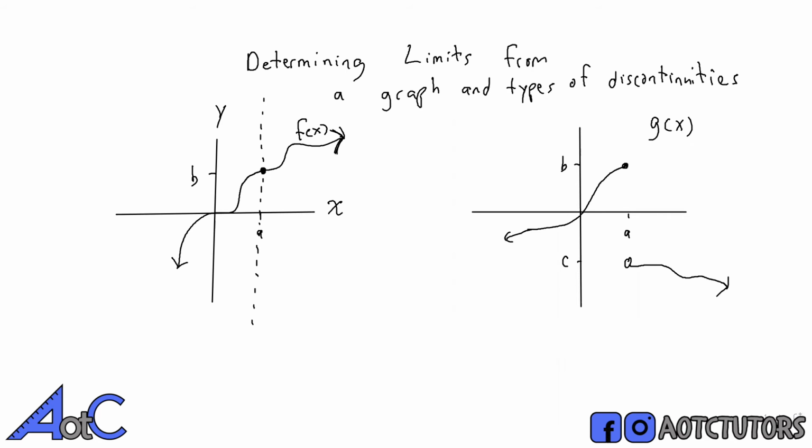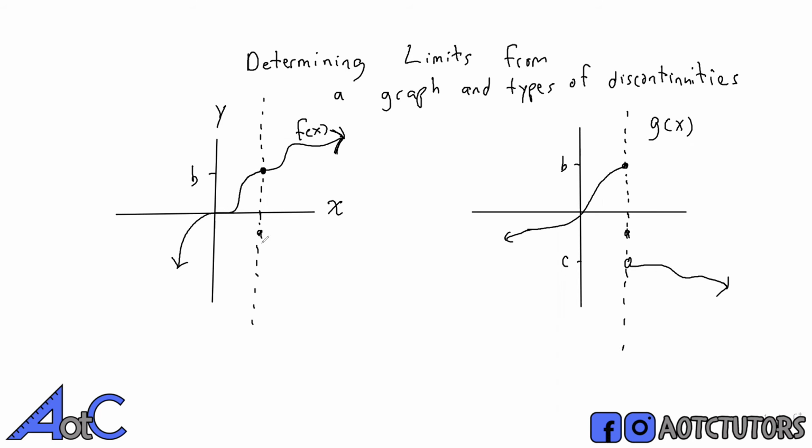All righty. So let's do the same thing to this graph. I'm trying to see what's going on at the x value of a. So again, I'm just going to draw a little vertical dotted line through a so I can more clearly see the left-hand and right-hand side of this function here.